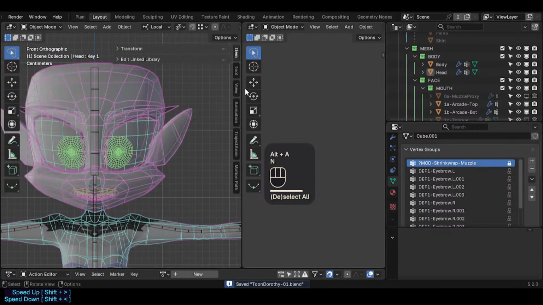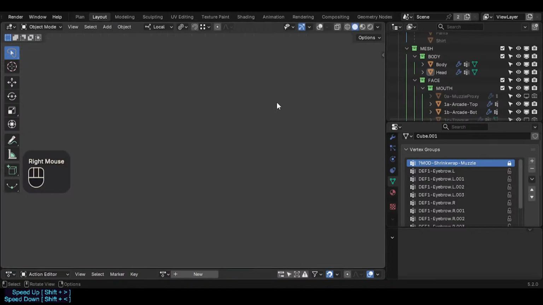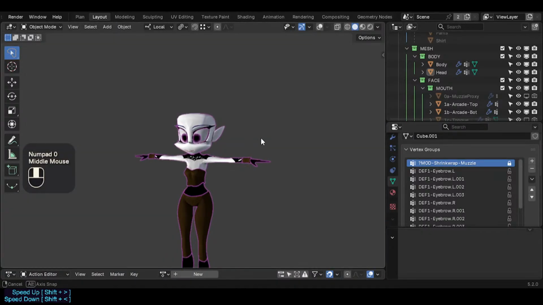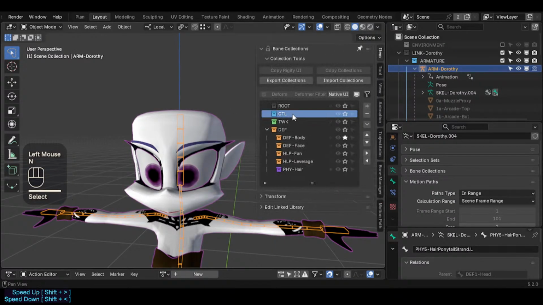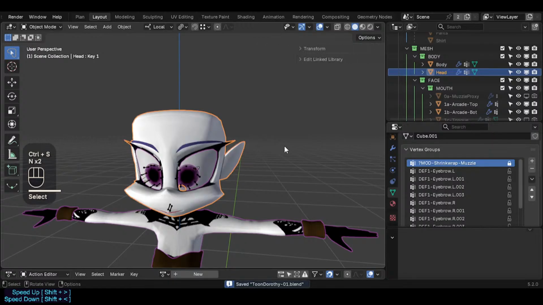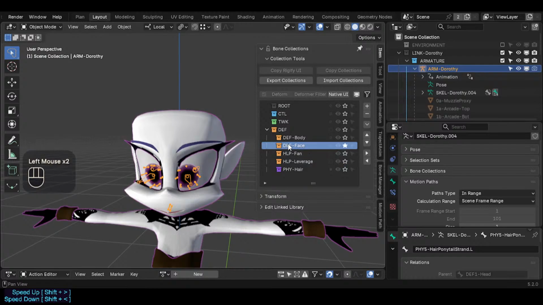And so for this we need to look for the skeleton. It's a part of the face. So the face is here.